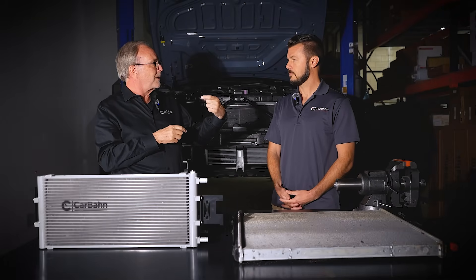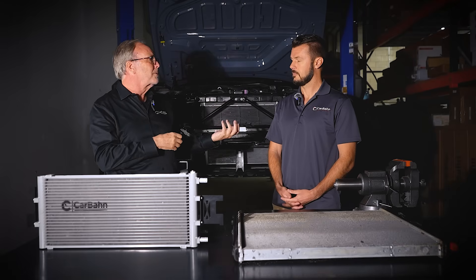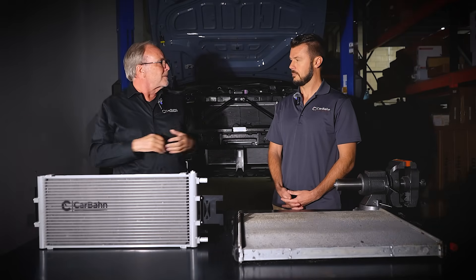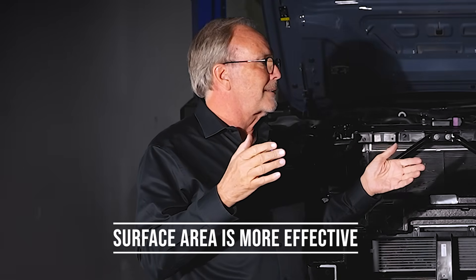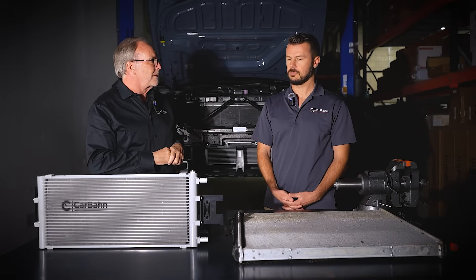This is true of even an engine radiator. In NASCAR, at a superspeedway like Daytona they'll use a really thick core because they're going 200 miles an hour and tape up the front to reduce drag — the air gets through at speed. But at a short track or road course averaging 100–120 mph, air won't get through and the engine will overheat, so they take the tape off and put a thinner core with more surface area to dissipate heat efficiently. Surface area is more effective — if you make the radiator bigger rather than thicker, the entire heat exchanger sees cold ambient air at the front and it's much more efficient.